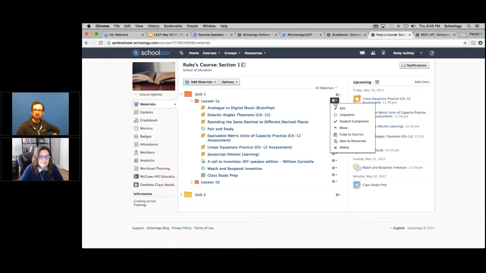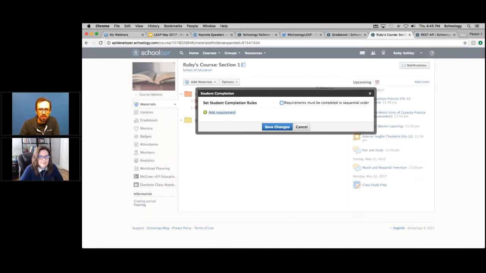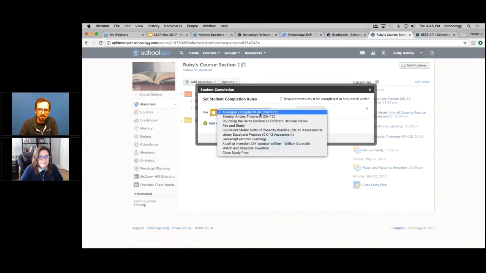This leads me to wonder what we can do with student completion rules. If we have the ability to bring in pre-made adaptive assessments through content like CK12 and other vendors out there, well, here's a big feature request. I want student completion rules.